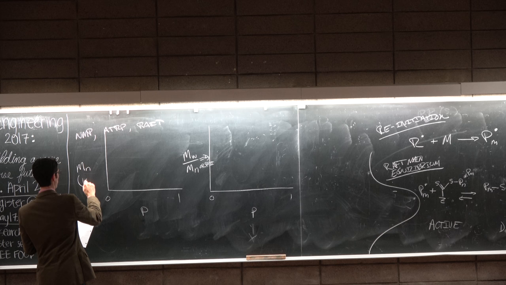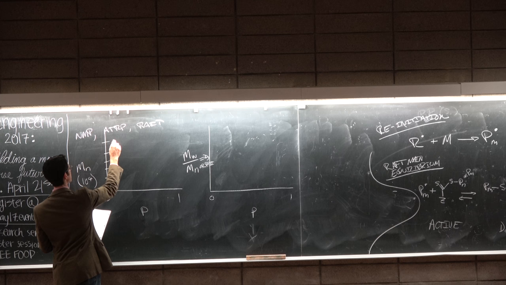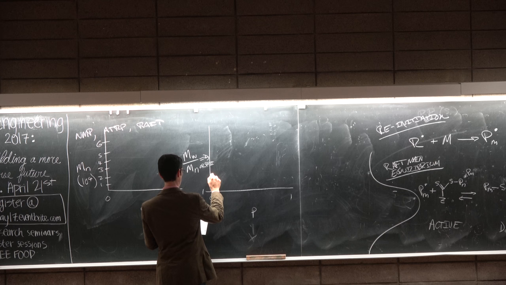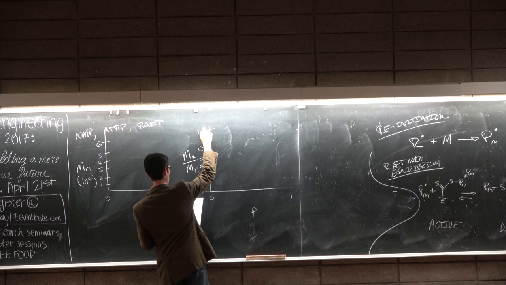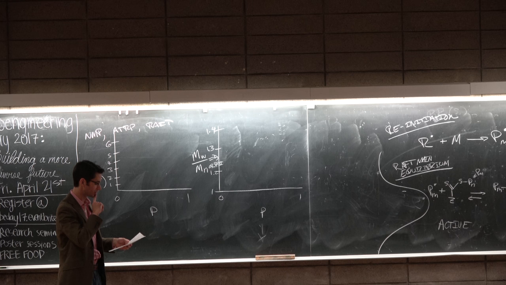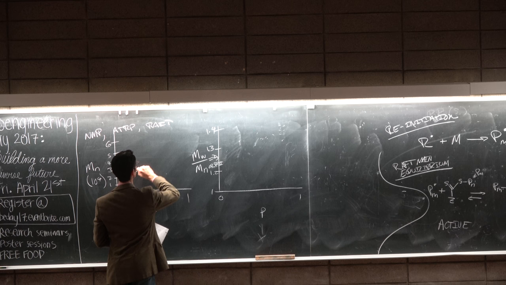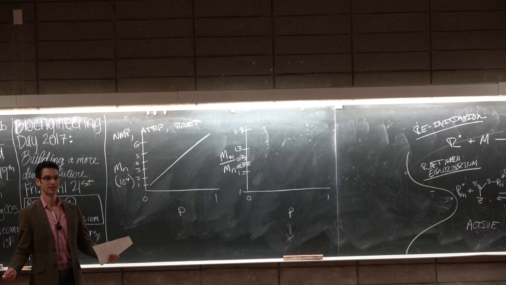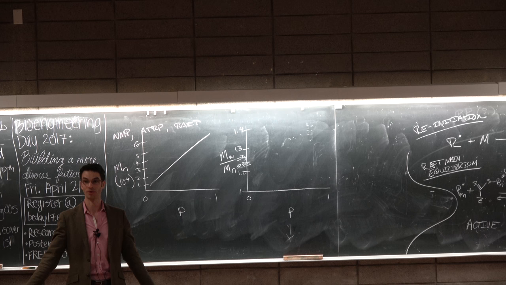And if we look at the molecular weight in units of 10 to the 4 Daltons, 1, 2, 3, 4, 5, 6, let's say, and we look at the polydispersity index between 1, 1.2, 1.3, 1.4, what we're going to get for the average molecular weight as a function of the extent of reaction for controlled radical polymerization will look like this. And this is characteristic of all living processes. So it's pretty easy. You just calculate the number of reacted monomers and you know what the average molecular weight is, because they all grow at roughly the same size.